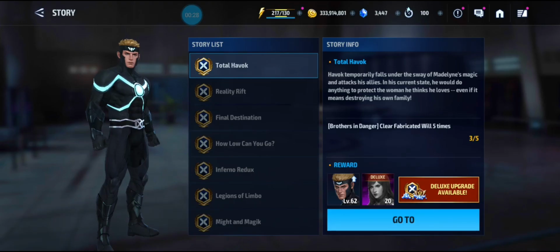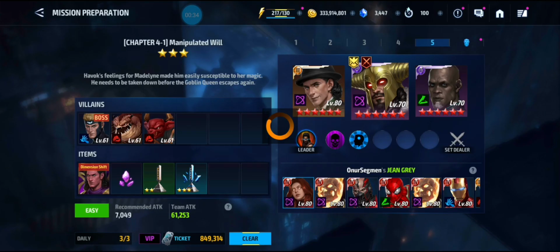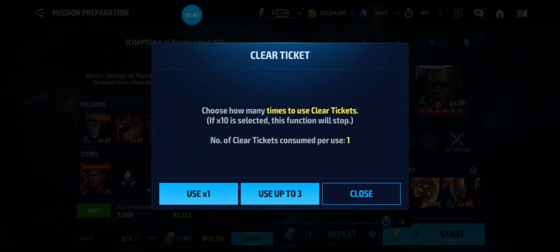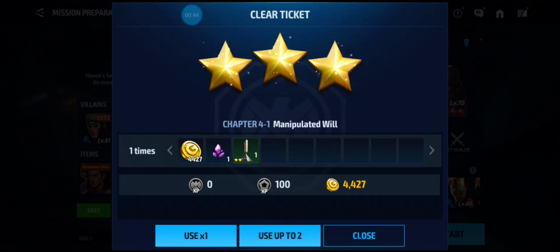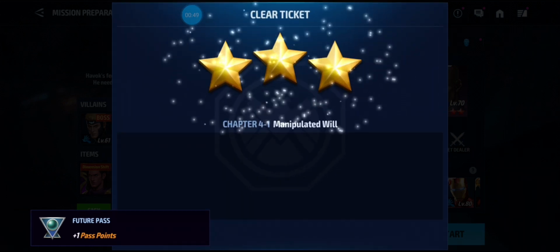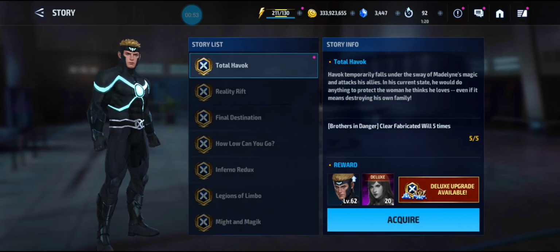Now we got to do 2 more manipulated wheel. I could get more Exodus bios, but right now we're going to go ahead and finish this. So we're going to clear it 2 more times. Got that done. Boom. Total havoc. Now he's at level 62.